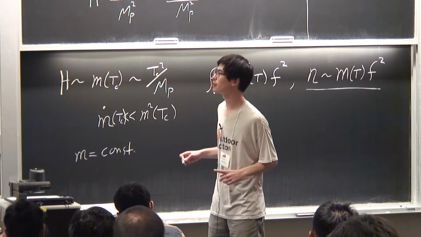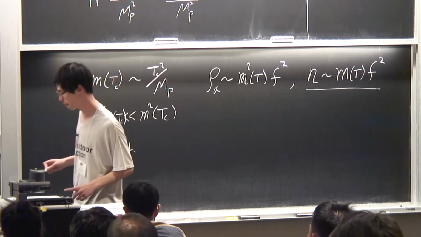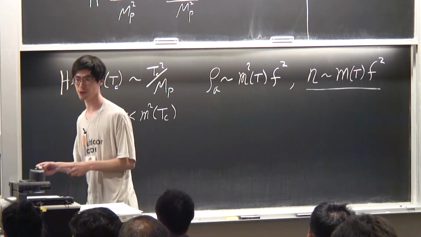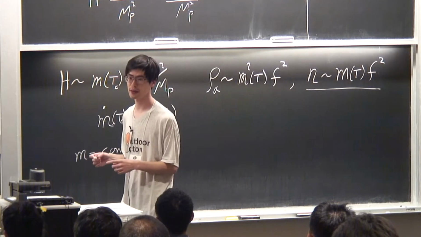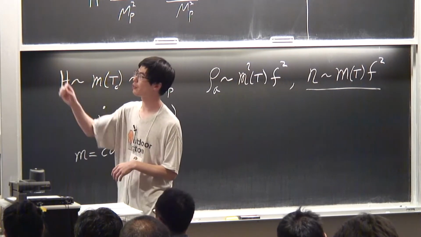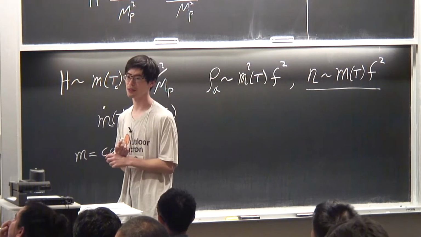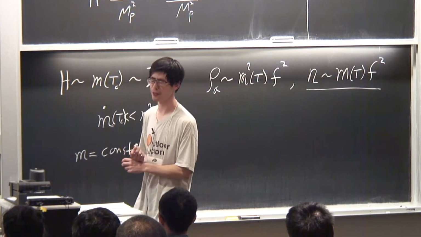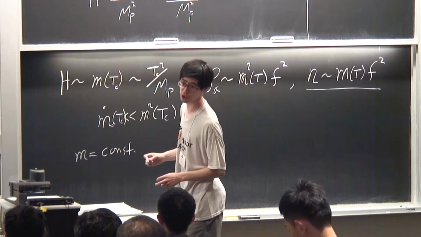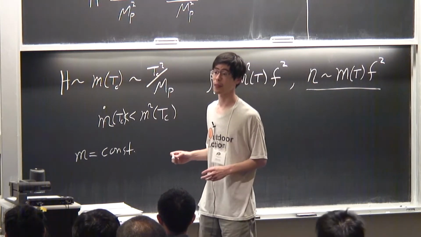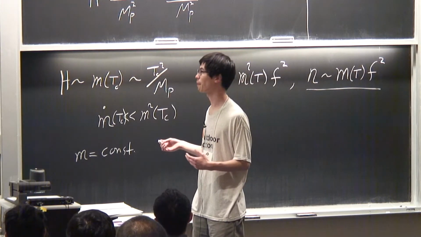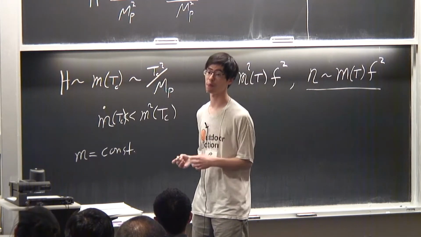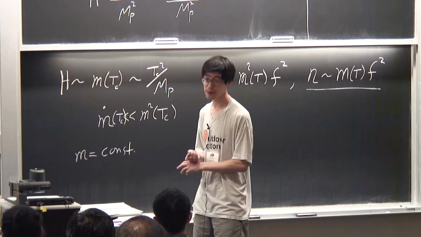It is essentially because if temperatures are larger than the QCD scale, QCD does not confine. You're in a deconfined phase. And the entire calculation of the mass of the axion assumed you are in a confined phase. And so that calculation is just wrong. It's essentially the statement that if your temperature is above a GeV, you shouldn't be talking about pions. You have to be talking about quarks.